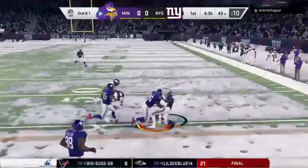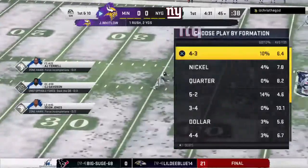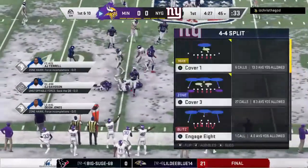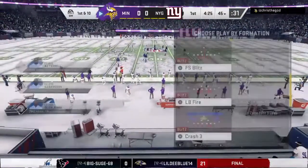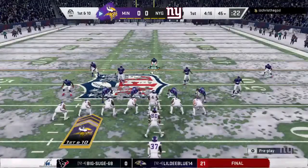Now a handoff here to his running back. And he'll be brought down right at the 45-yard line. 2 yards, good enough for a first. Second and 1 is often an invitation to take the big shot downfield. But I bet the offensive lineman said, are you kidding? We just get on our backs and let's go get the first down. They love being physical.